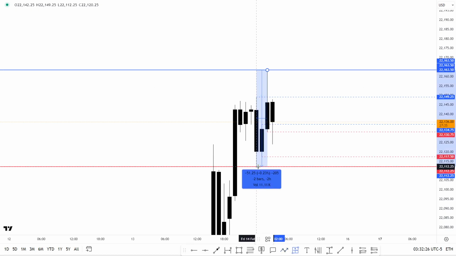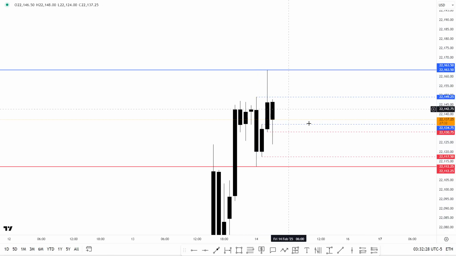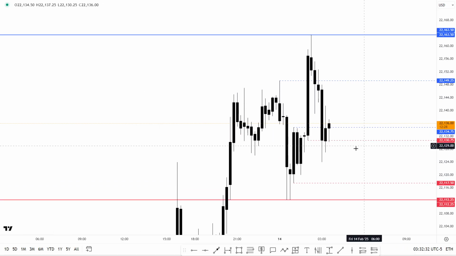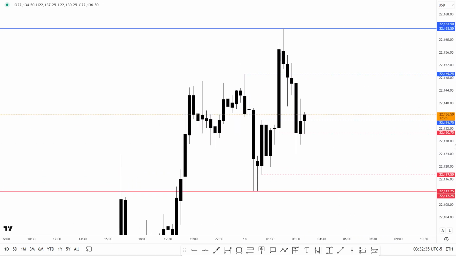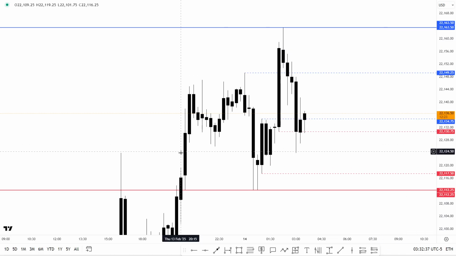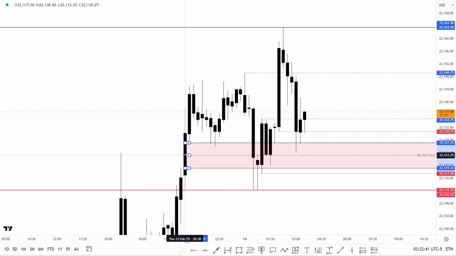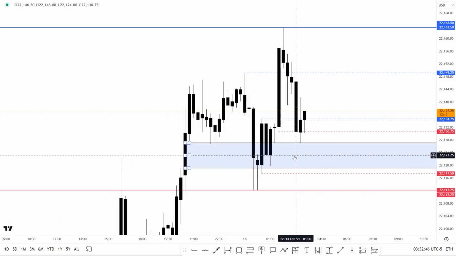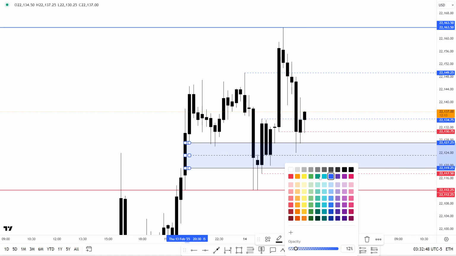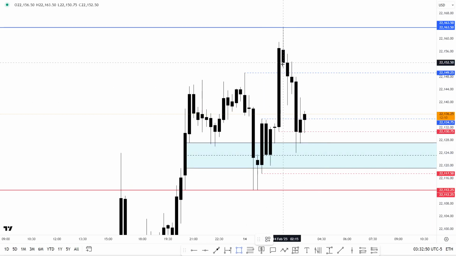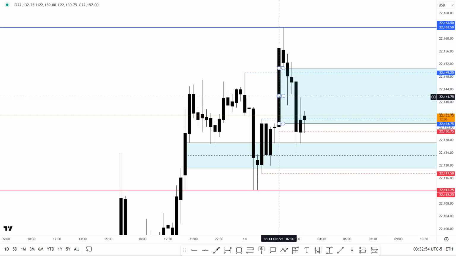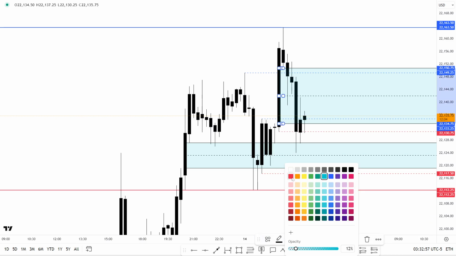So the current range is just 51 handles. See if we can milk a 20 handle execution. Since there's no inefficiency on these lower time frames, on the higher time frames what I do is go to the nearest lower time frame, which is the 15-minute, and here we have it within the range. It's this baby right there. There we go. Change the color. Apologies. Blue. Then this will be the red one. So this will be the inefficiency that could send price lower.